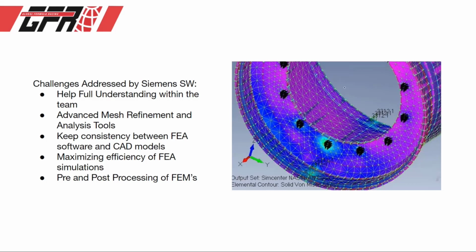There are always challenges when it comes to learning new software. Siemens was able to address the challenges of learning new software by creating an intuitive interface that helped our team's full understanding of the FEA process, to not only assist with onboarding, but also to make the optimization of parts more straightforward. While using other analysis tools in the past, the team ran into issues with the desired mesh refinement, as well as the use of more advanced capabilities. Using SimCenter FEMAP, we have been able to refine meshes to the desired characteristics, therefore maximizing our efficiency of the FEA simulations and improving the accuracy of the results of those simulations.